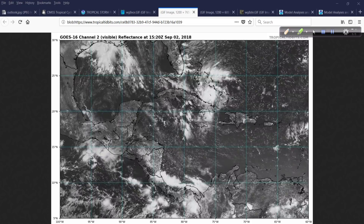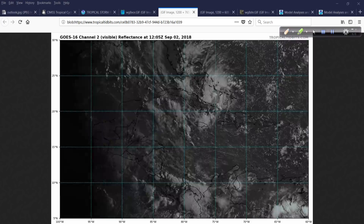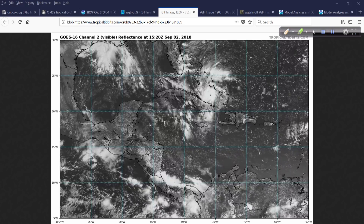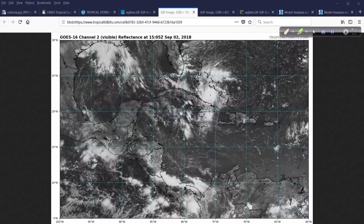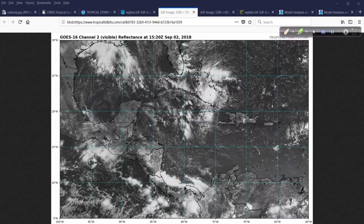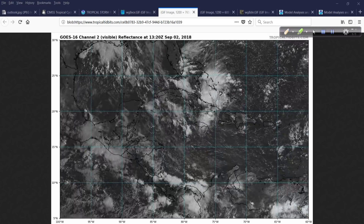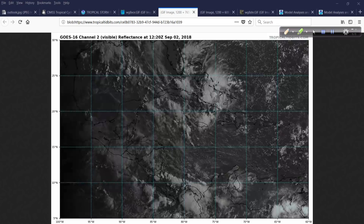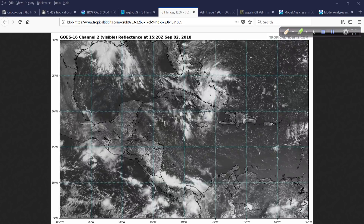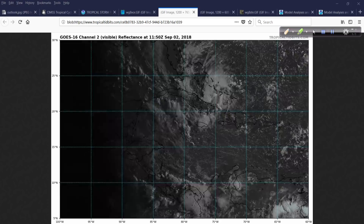Some of the isolated bands this system develops could have lightning. It's Labor Day weekend with a lot of people out on the water, and I want you to be safe. Don't write this off — well, it's just a tropical wave. It is a bigger weather feature than you are, and if it's bigger than you, it can be a problem. Please be careful out there in southern Florida, the Keys, and the Bahamas as this moves through.